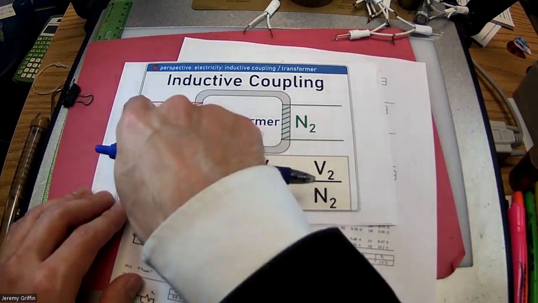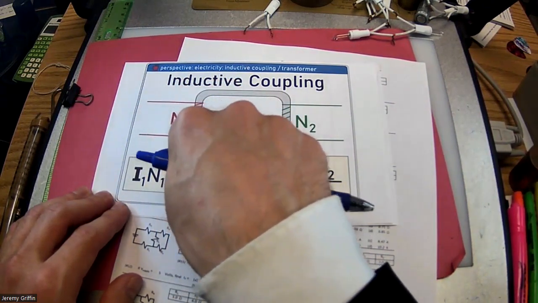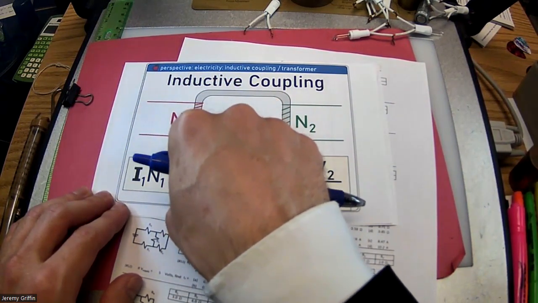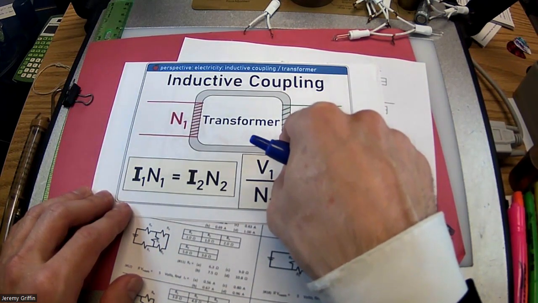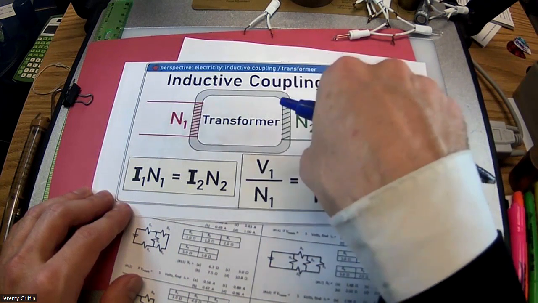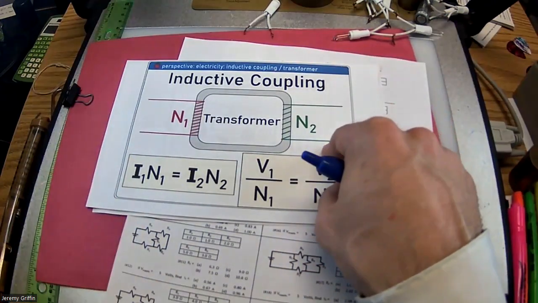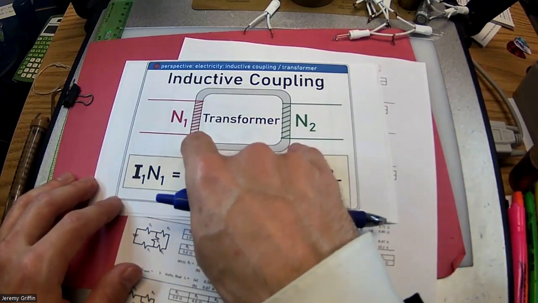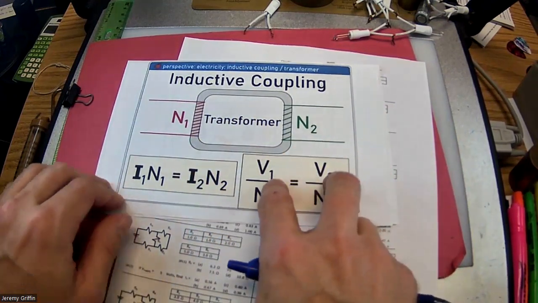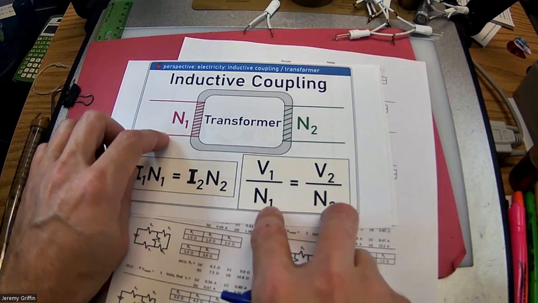Then remember that as current is flowing through this coil, which is like an inductor, it will generate a magnetic field. Do you guys think this one would pick up that magnetic field? Yeah. And then that will in turn generate its own current. So anytime you see wireless transfer, like wireless charging, there's usually some version of this going on. Now the voltage will transfer proportional to the number of coils.